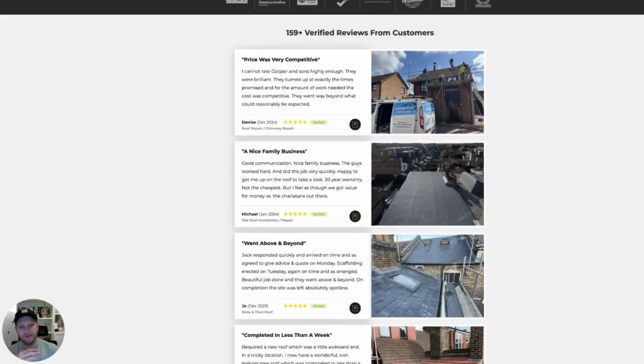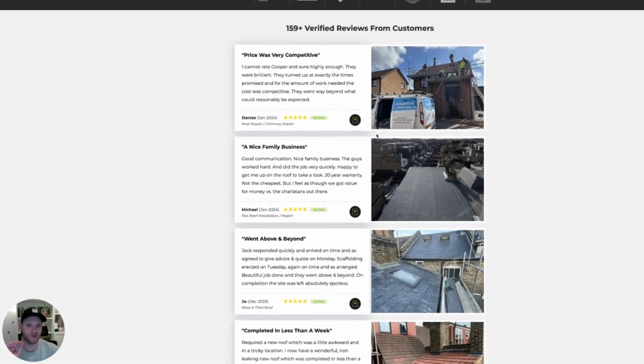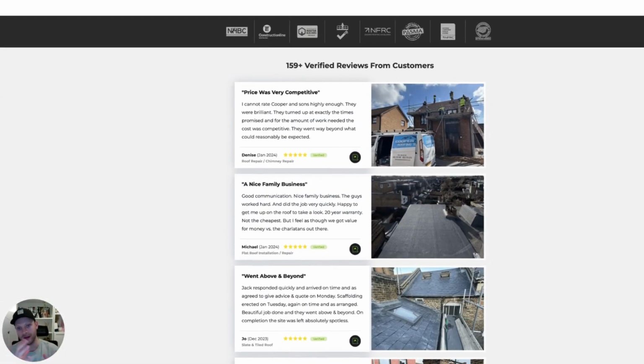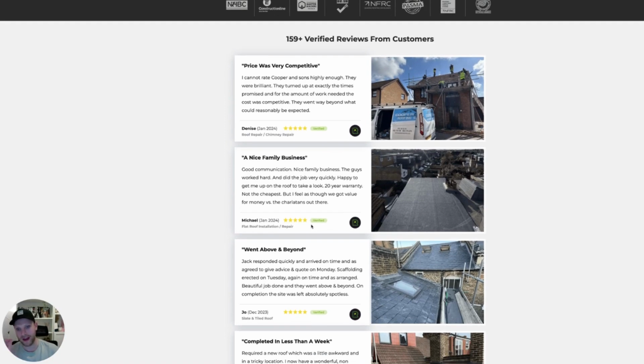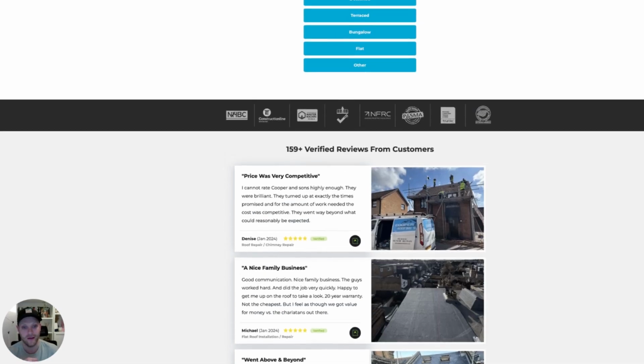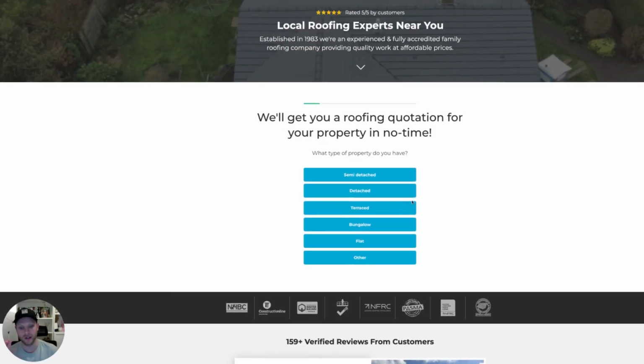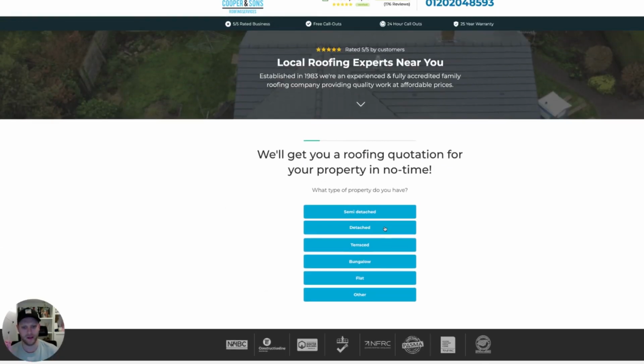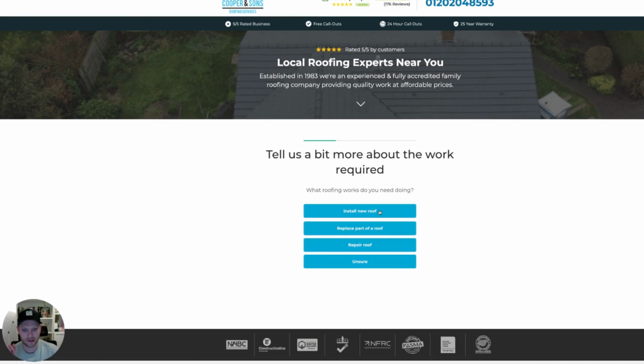So again, a really simple page, and on this particular page we're trying a new thing with including testimonials in combination with the project photo. And this seems to be working really well. So if you are thinking of adding a testimonial section to your page, this is like a kind of a combination of using testimonials and project gallery all in one, and it's very, very effective at showing off your work and building trust. But yeah, this is how the roofing flow works.